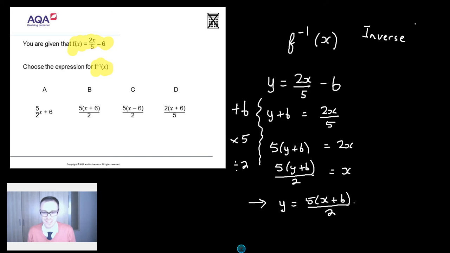So I put a little arrow and that leads to y equals 5 brackets x plus 6 over 2. And it is this that is equal to your inverse function. So just to recap because as I say this might be brand new. All I do when I do these is I write it out as y equals and then I rearrange that equation to try and get it x equals. And then once I've done that I then swap back, swap my x's and y's round and I end up with my inverse function.